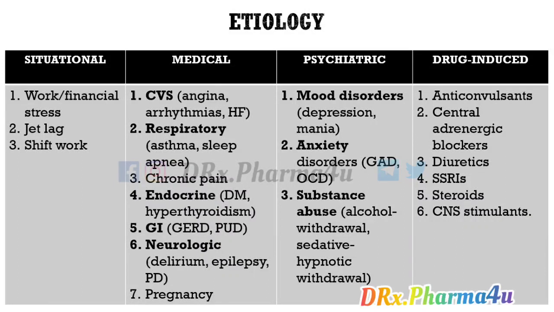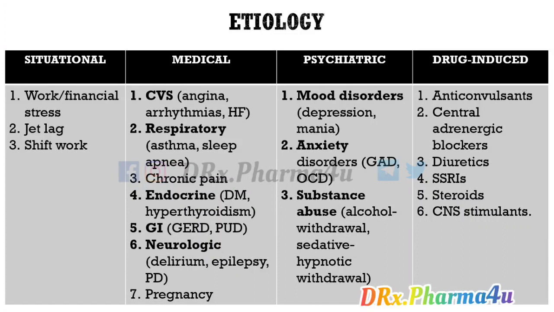Respiratory issues also, like if you're suffering from chronic respiratory problems, or if you're having asthma or sleep apnea, which means you have a sudden shortness of breath during sleep. All these conditions can also lead to insomnia. Chronic pain, for example, you're suffering from any kind of arthritis, rheumatoid arthritis, or any kind of condition which is demanding long-term painkillers.